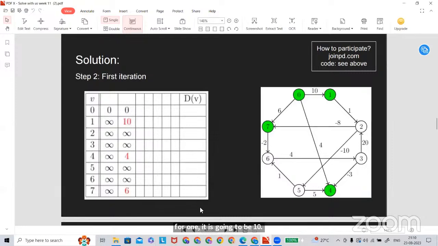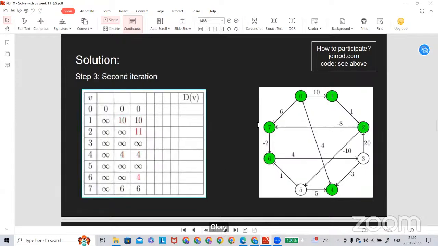Okay. And the next step, in the next iteration, whatever vertices we reached in the update, from there we can go to the next step, like here to this one, vertex 6 is now going to be 4. Now we can see we are able to reach from 0 to 7, and then 6 is going to be 6.